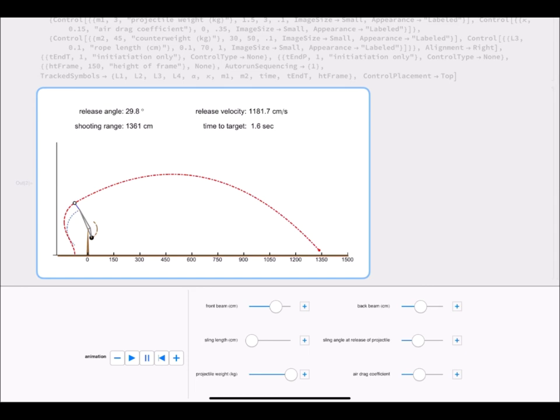So these are all interesting considerations, and one can directly simulate this kind of thing once one has the equations of motion. If one can't solve the equations of motion with pen and paper, one can always resort to a numerical simulation like this one.